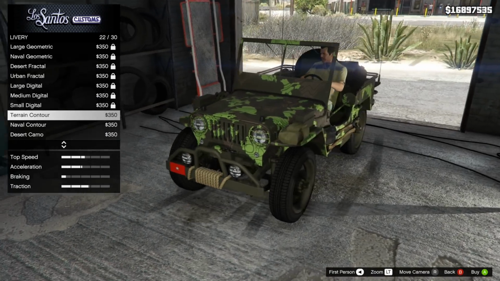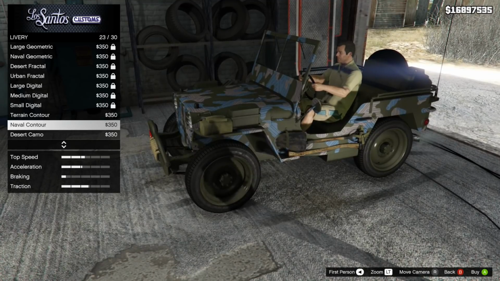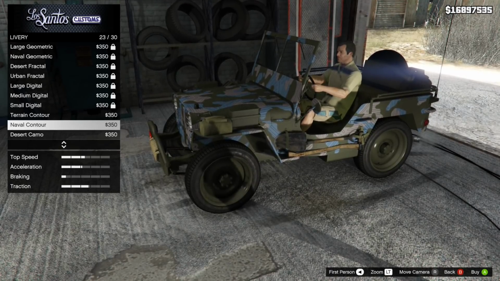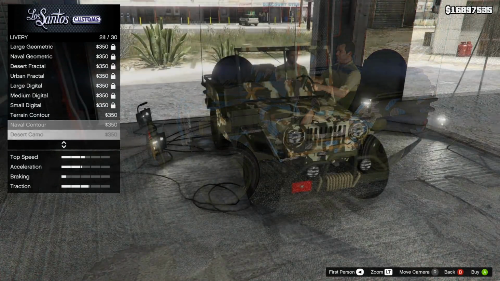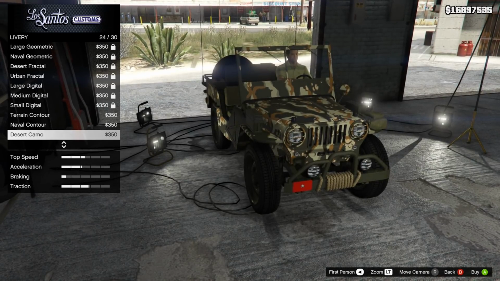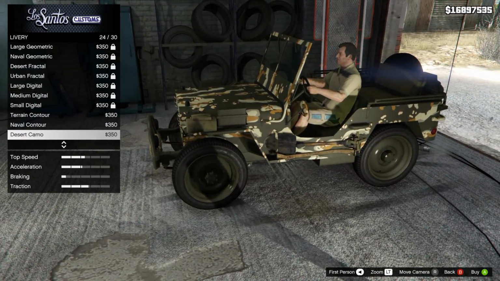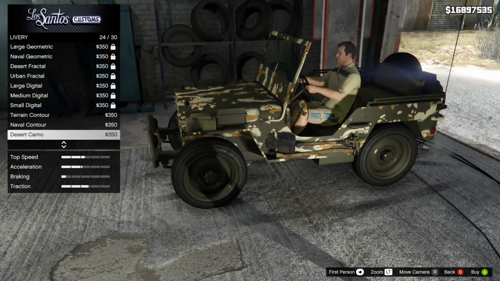That's Terrain Contour. Naval Contour is very similar. You've got those same almost topography-ish lines. And then you've got sort of this bluish beige brown color instead of the greens in there. So both of those look really awesome as far as our first 2 liveries go. Following after that, it is Desert Camo, which really does give you a sort of brown, gold, blackish camouflage look like you are in the desert, like we're in Sandy Shores right now, which will help us blend in a little bit better. So that one, again, is sort of a standard military vehicle camo, or livery, I should say.